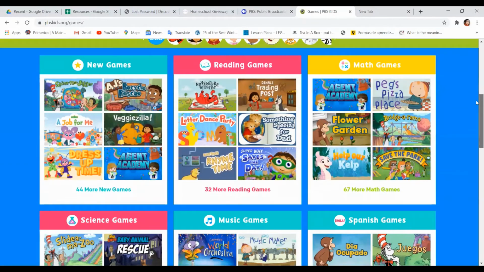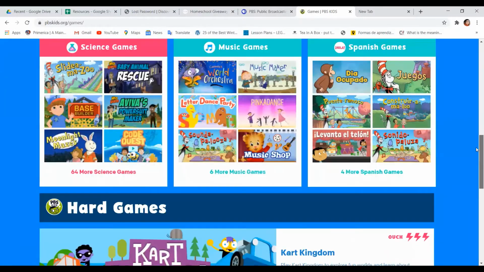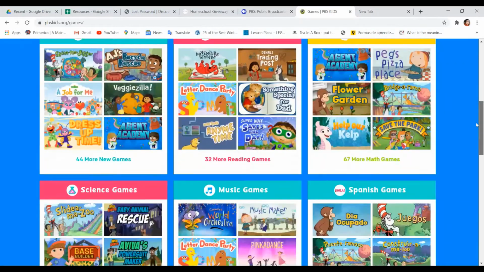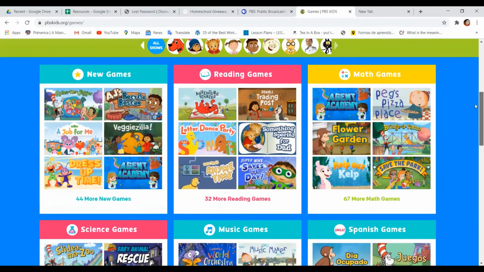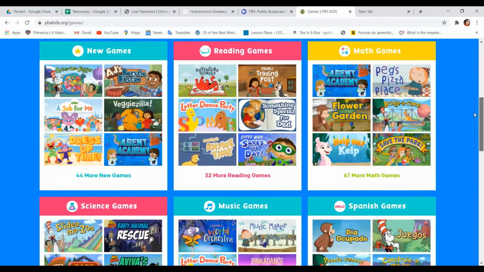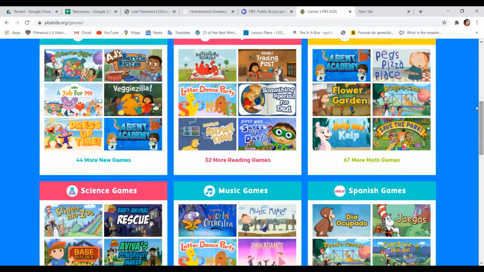Okay, there you are. So they have reading games, and they have math games here, science games, music games, and Spanish games. So this is a great option for your children to learn too. And let's say you work and you're busy, definitely you can put them to do something like this while they are waiting for you to finish whatever you're doing. And they can play fun games too right here. So you can request them that they can do 2 games of each, and then they can play a fun game at the end.